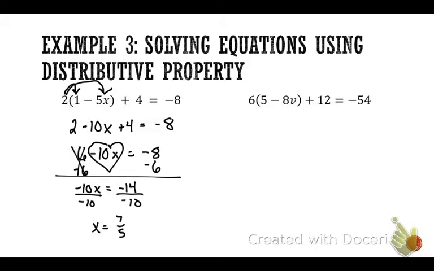All right, how are you feeling about this? You want to tell me what you got? Did you do the distributive part? Okay, tell me just the distributive. I'll kind of walk through it with you. That's perfect. 6 times 5 is 30. Did you say minus? Because 6 times negative 8 is negative 48v. Now bring everything else down.